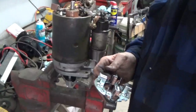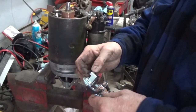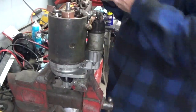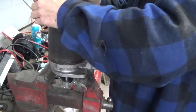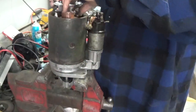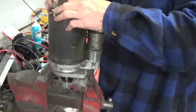Let me just see what you're seeing here. I've taken these springs off of here that push down on the brushes so that I can get the brushes onto this without damaging anything. Alright, so we're going to put this brush through here, and then this brush through here. We're going to open them up so that they fall down on over the commutator.